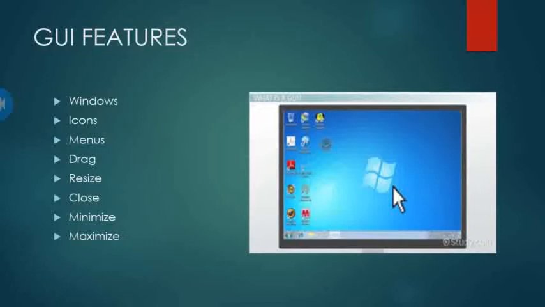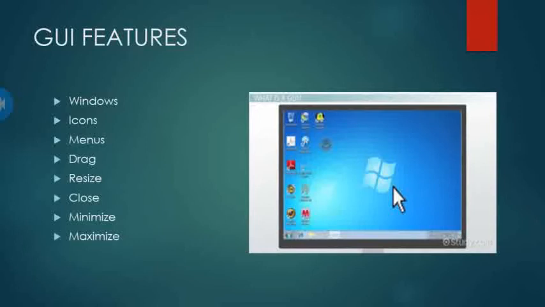Resize. Resize is used to change the size of the window. Close. You people must know what close is. It appears on the upper right hand side of the window with the X sign, the cross. It is very simple, just click on it, it will close the window.